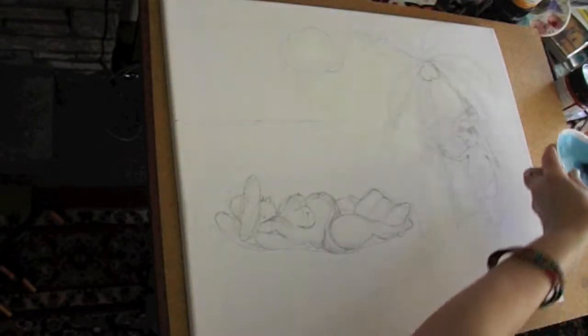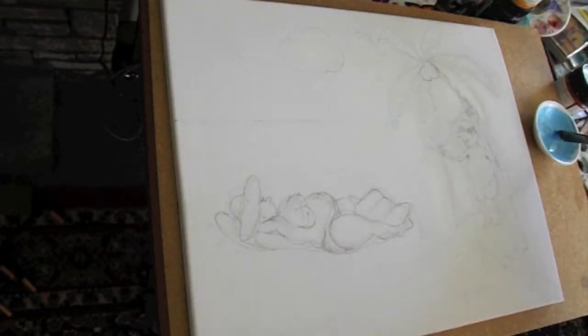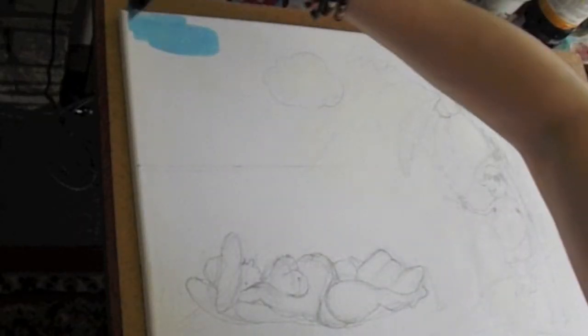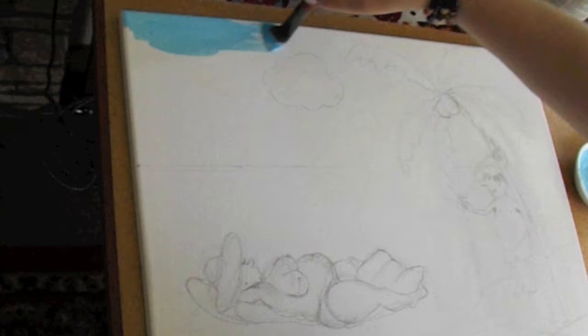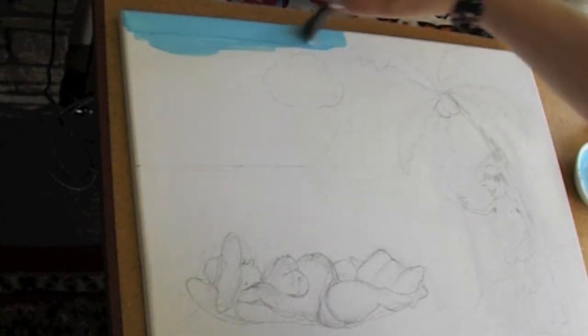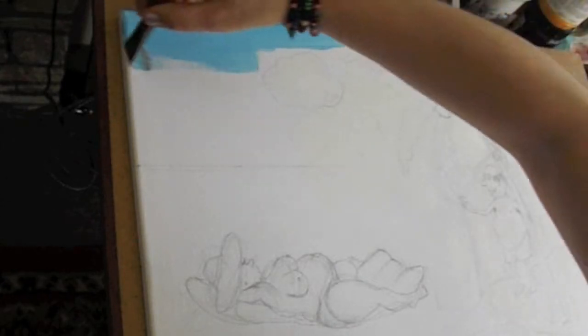Hi, today I'm going to paint on a canvas, and it's just a little idea that I had in my head. Just a fat lady on an inflatable at the beach, so I hope you enjoy it, and it's just something different. It's just a silly little painting.